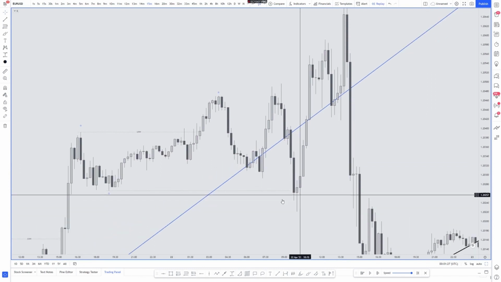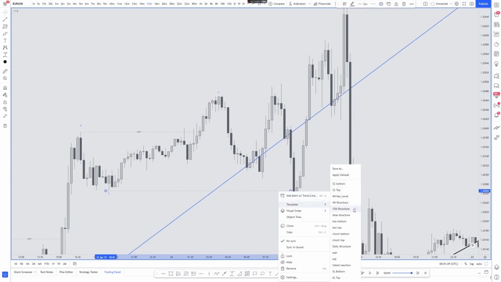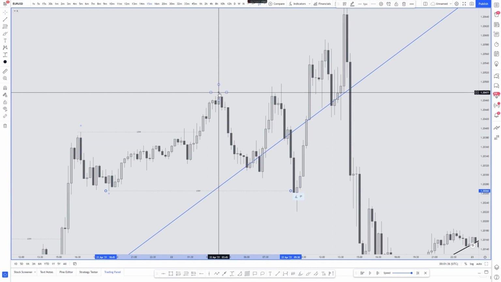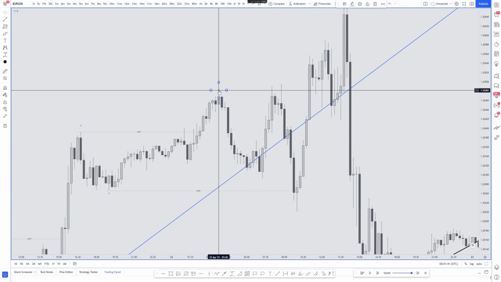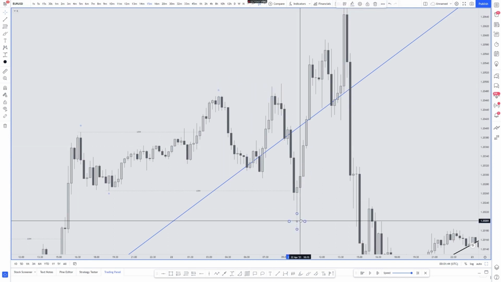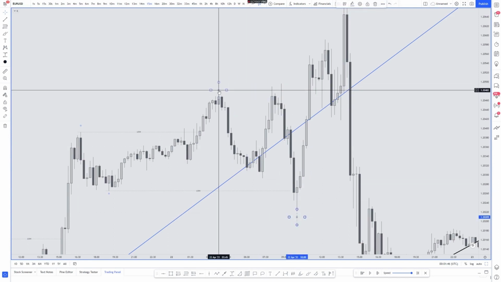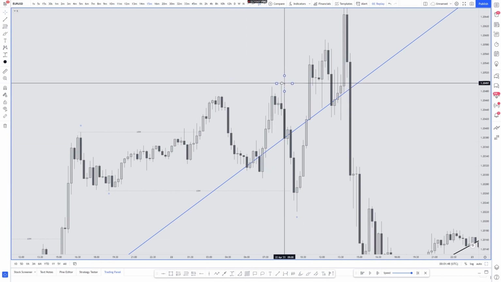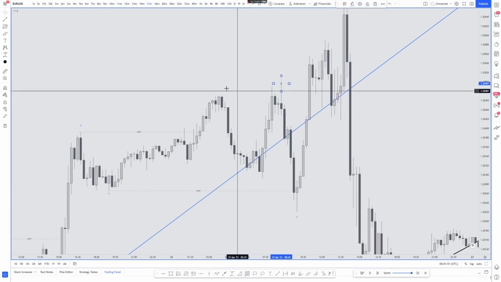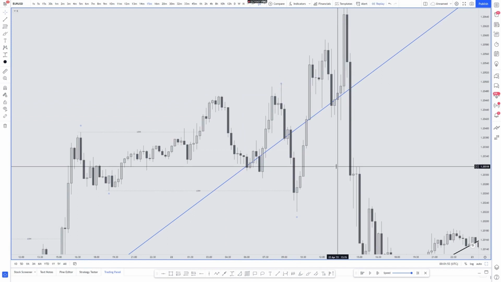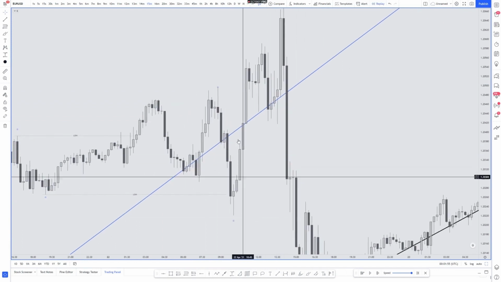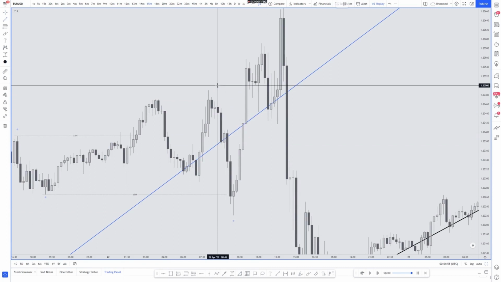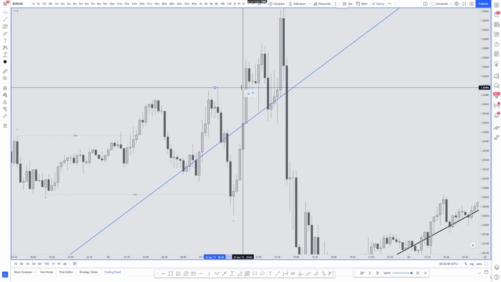And with the 15, this is very common, and this is where we will use changes of character and higher time frame market structure to stop the confusion. So once again, we have the high, we have a low here. Now if you wanted to move this dot over to this section, because these are higher points than the points over here, you totally can. Once again, we break structure here.